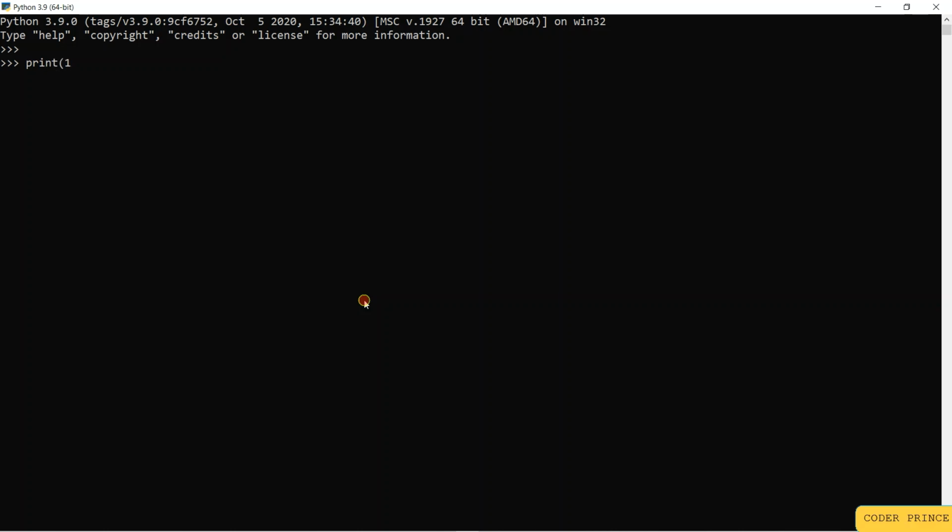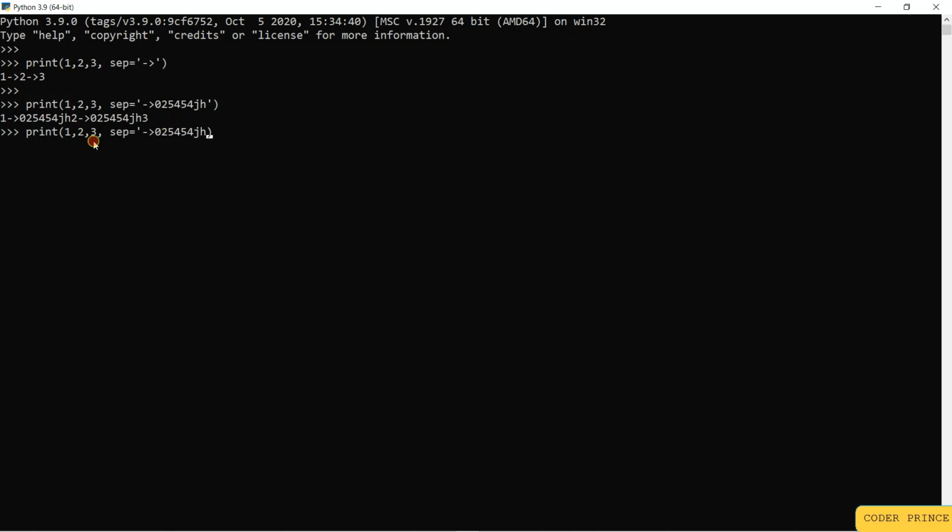So I'll just type print 1, 2, 3, sep equal to. By default it's a white space, right? So now I will try to put an arrow, and now you can see that for 1, 2 and 3, instead of white space in between them, you have this arrow. You can also have any length of valid characters, but it has to be a string. So you can see this character will be populated in between these objects.